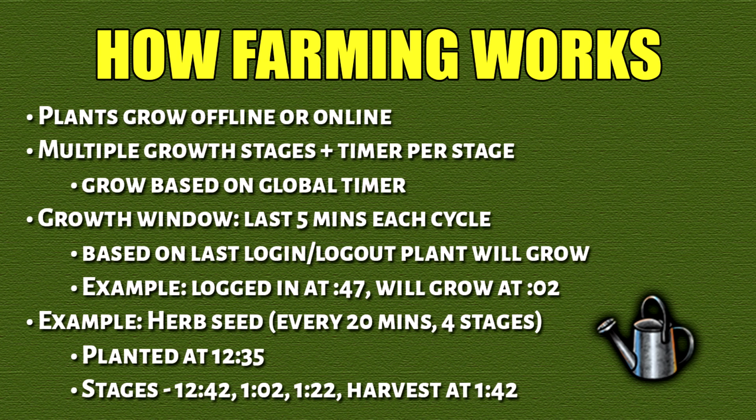So here's a more practical example. Let's say I planted an herb seed. Let's suppose I planted something at 12:35, right? Assuming that I didn't log out or log in while it was growing, and using the above example where I logged in at minute 47, the times the herb seed will grow are 12:42, 1:02, 1:22, and finally, you can harvest them at 1:42.